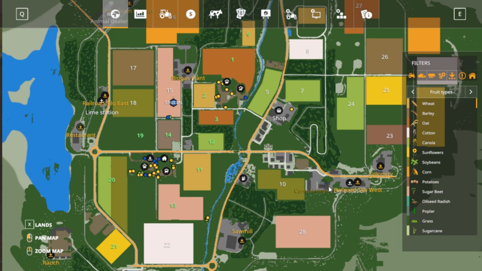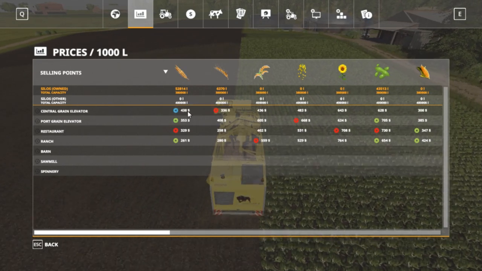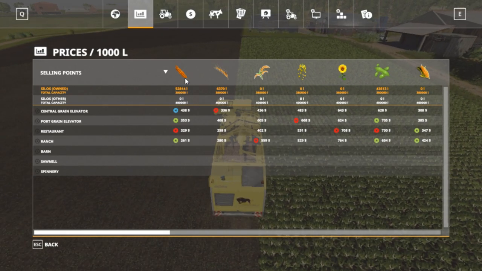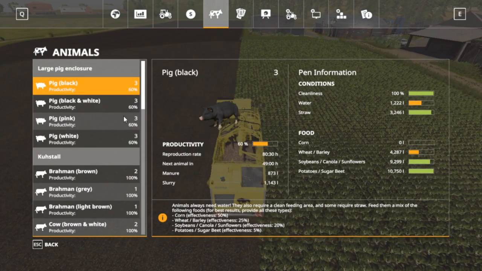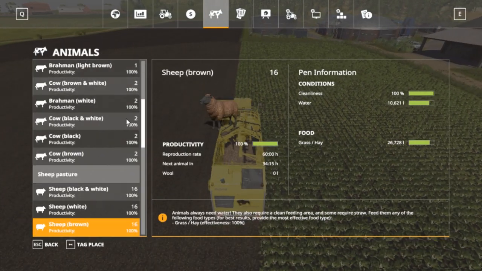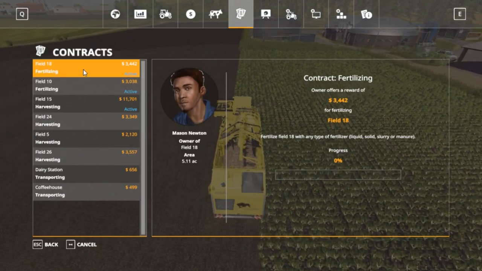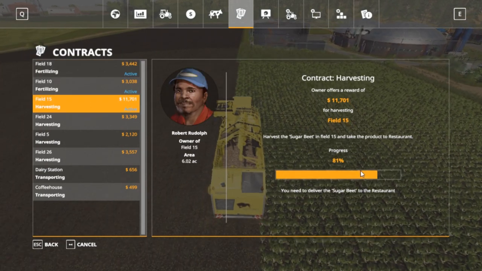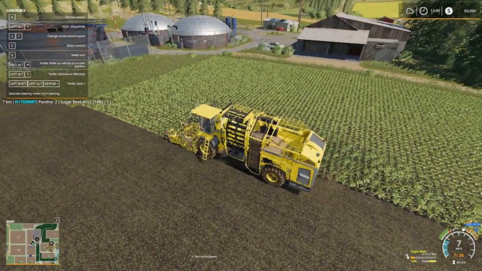And we got a great demand at Central Grain for a price of $438 per 1,000 liters. We already got 52,000 in there, but we're going to save that just in case we run across some chickens. Animals are doing pretty good, but I do have a new mod installed that's going to help us with the water on them. We got 8 and 10 of fertilizer, and we're doing field 15 now with 81% done on that.